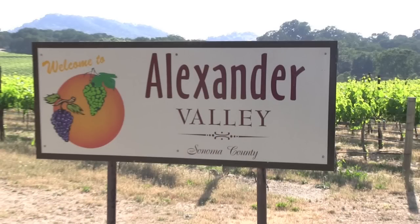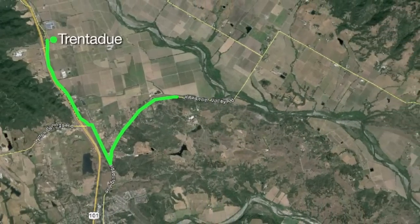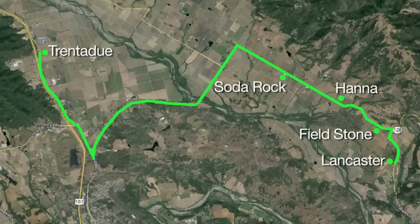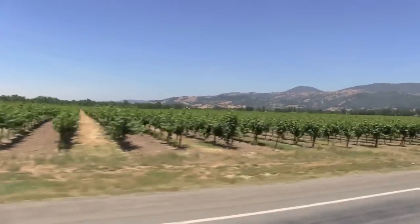We're here in Northern California in the Alexander Valley. Where is the Alexander Valley? It's in Sonoma County between Healdsburg and Cloverdale. It's kind of an extension in many ways of the Napa Valley. In fact, Highway 29, which runs through the Napa Valley, turns into Highway 128, which goes through Knights Valley and comes into the Alexander Valley. Alexander Valley has the Russian River running right through the middle of it — a beautiful flat plain with very fertile soil, and this is one of the world's finest wine-growing regions.